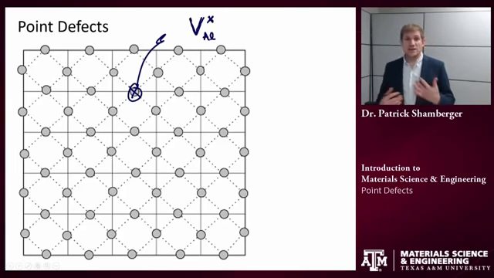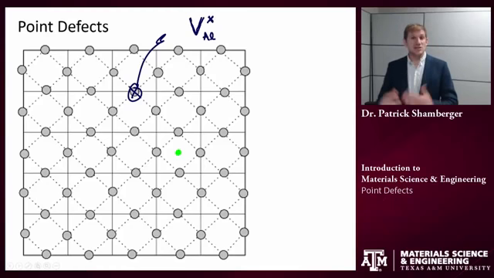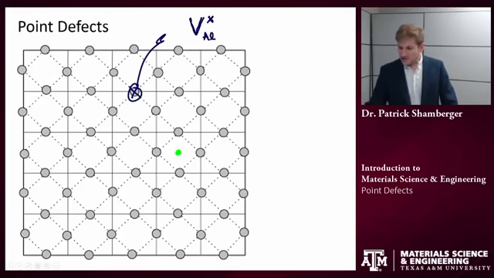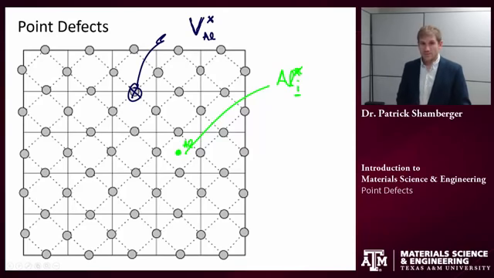The second type would be an interstitial. And that is if we have some other atom sitting in a site in this lattice that is not normally occupied. So let's say, for example, this is still an aluminum atom. We would notate this Al, I, X. So this is now an aluminum atom, and it's on an interstitial site. That's what the I means. And again, it's a neutral charge. So we give a neutral sign. That's the X symbol up there.